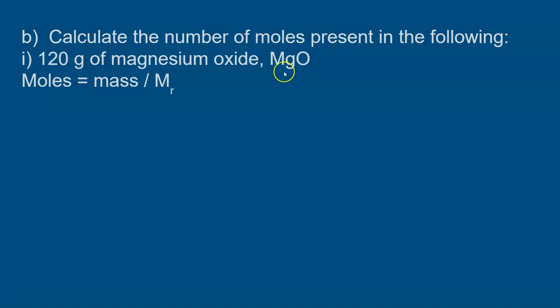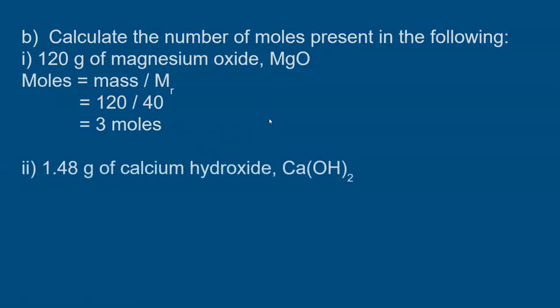So the MR of magnesium oxide is 24 for magnesium plus 16 for oxygen, which comes to 40. So 120 over 40 should be your sum, and that comes to 3 moles. Okay, if you want to abbreviate moles, please do not write it as 3m, because of course that's 3 meters. So that doesn't make any sense. The only abbreviation that's acceptable for moles is mol. Okay, I don't want to see anybody writing 3 meters or anything stupid like that for their answer.